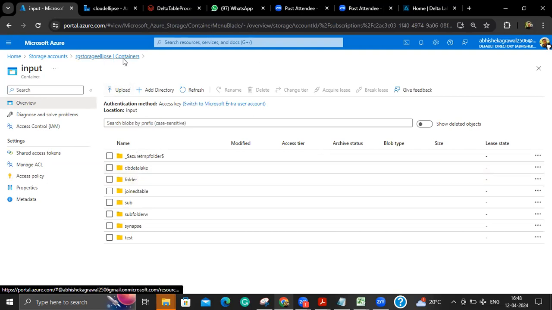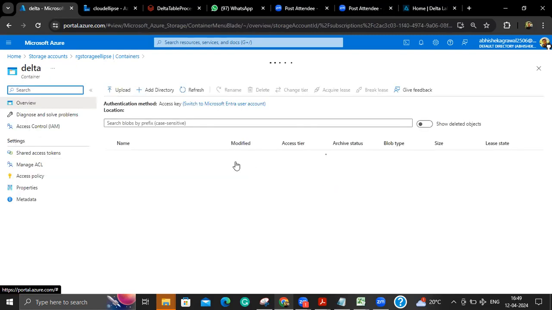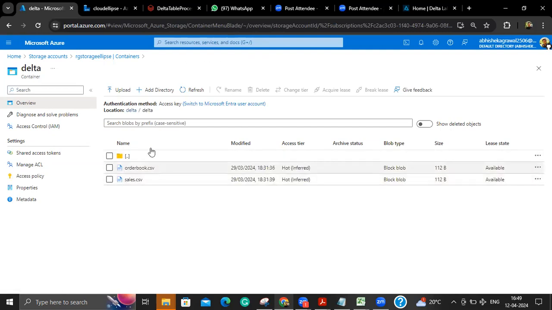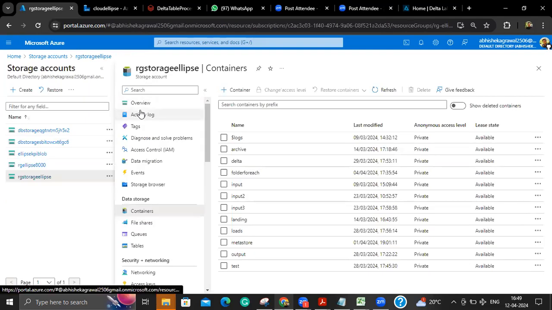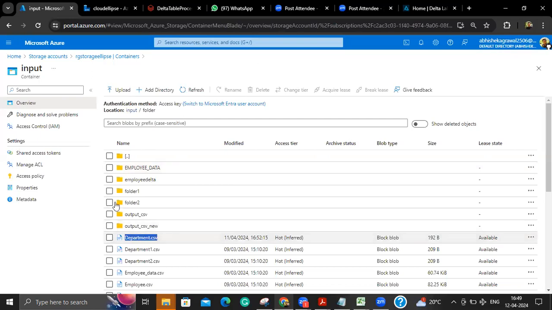Now, when you go to data lake, to locate any file you mainly need three parameters. What are those parameters? You need a container name, then a directory name, and then a file name. If I tell you the container name, the directory name, and the file name, then you are sorted.